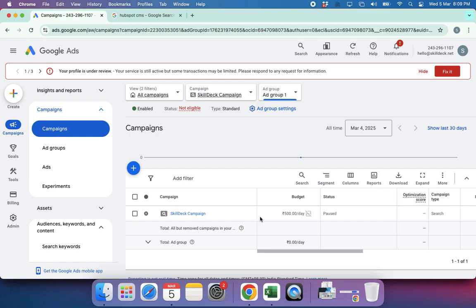Change maximum CPC bids. So for all of these keywords, let's say for this, the CPC is 46 rupees, right? Or maybe for this, the CPC is 45 rupees. And this is triggering ads for 100 keywords at 45 rupees. Now when you have to show ad only for VLSI training, it might cost you 50 rupees. So what I'll do is, I will change maximum CPC bid, let's say amount 50. So now in this scenario, there is no problem.